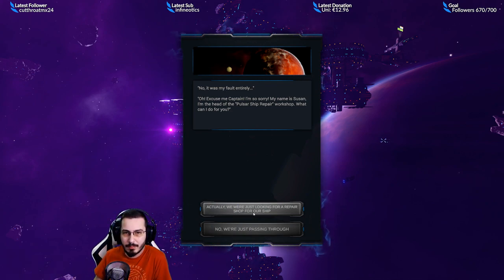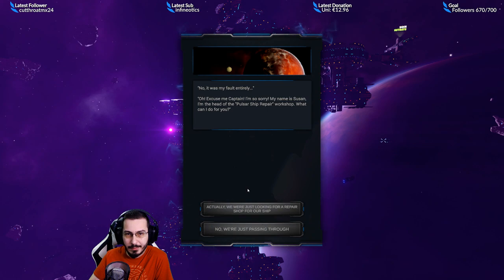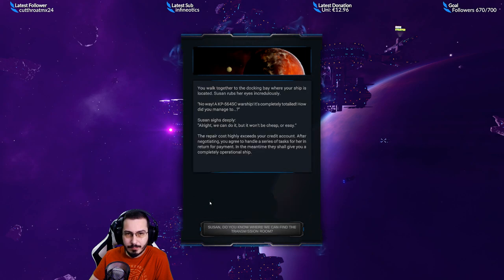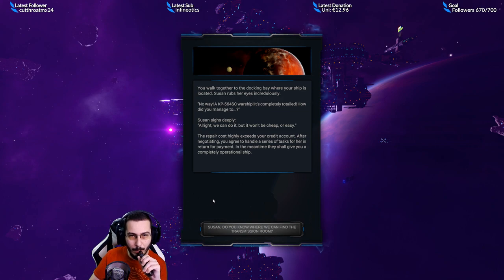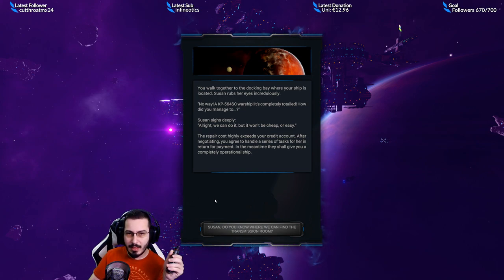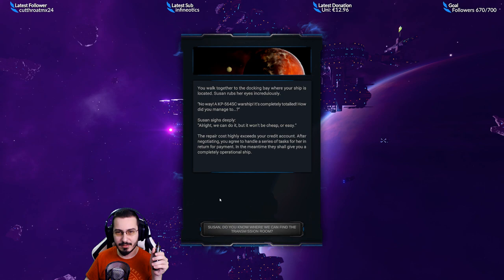Excuse me. My name is Susan. I'm here with Porter Rush. Okay. We're actually here to repair the spaceship. No way! A KP-564SC warship. You kidding me? I haven't seen one of those in ages.